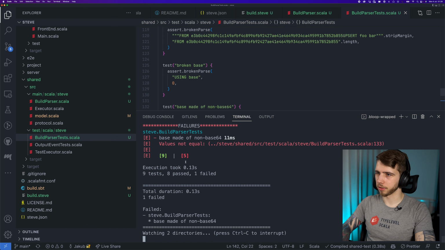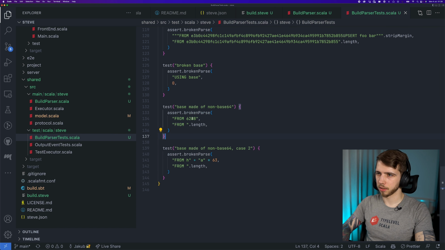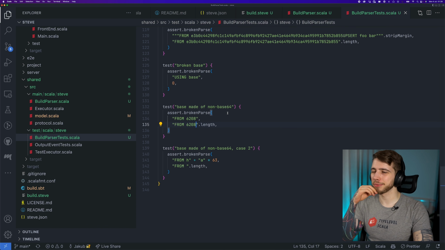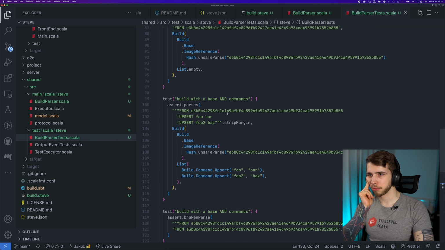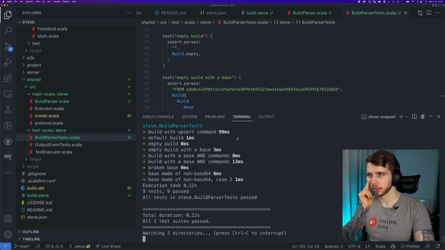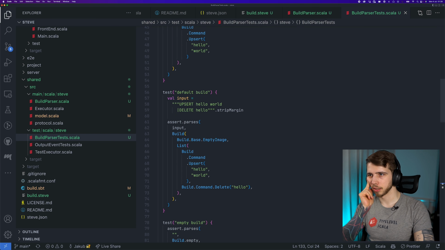Okay, base made of none, base 64. This one. 6208. Oh, it's just too short. So yeah, I just called this algorithm smart and it's not. It didn't get it right. So what did I get wrong here? It all works, right?